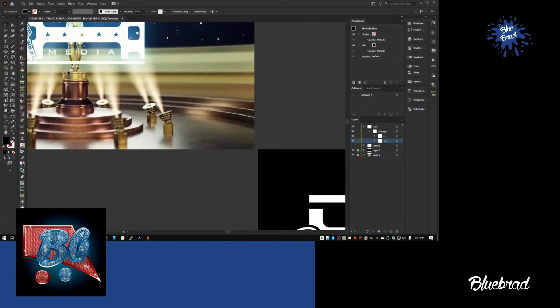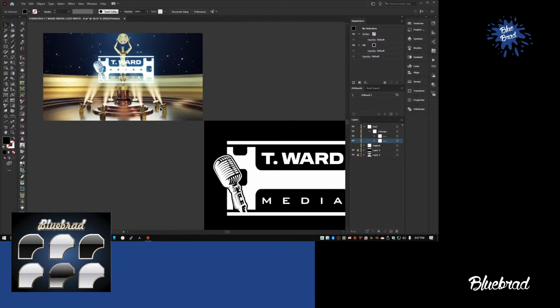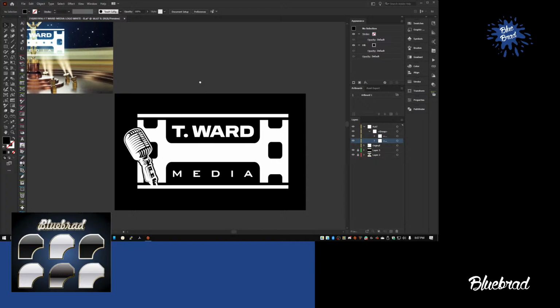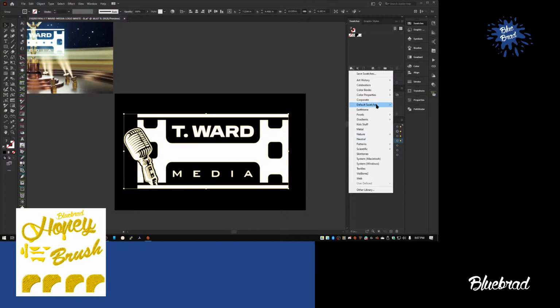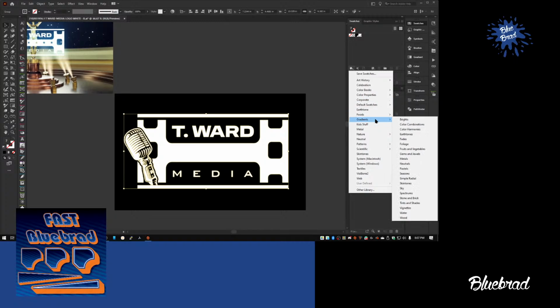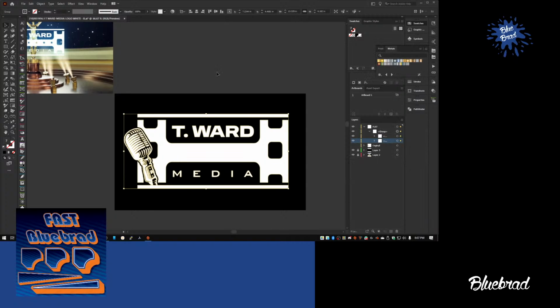Now we need to replicate the gold and get it looking as good as this gold in the background. Illustrator does have pre-done ones, so I'm going to try to see what some of those gradients look like. If I go to swatches, load library, there should be some gradients, and then metals.